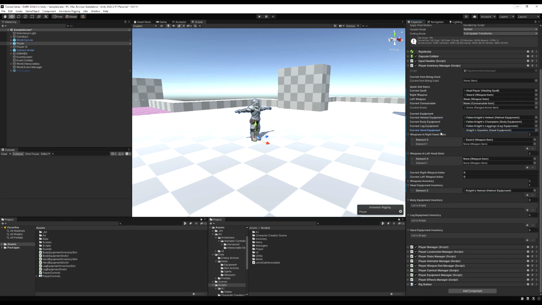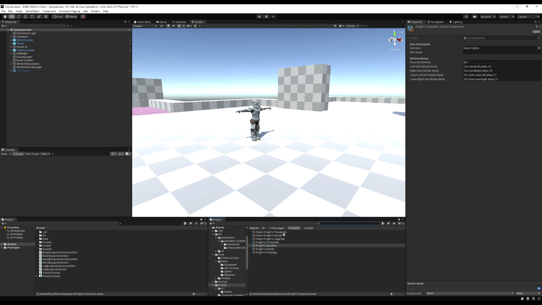And I'm going to put the Fallen Knight set on my character, and then I'm going to put the Knight set in my inventory. And what I'm going to do is I'm going to have some icons for each, just some quick ones I make in Photoshop, nothing special, just to show you that the logic is working. And then when we start the game, when this is done at the end of the lesson, I'm going to open up the equipment screen, and I'm going to change from the full Fallen Knight set to the regular Knight set. And you'll see that my armor will change in game, and the icons on the equipment screen will also change. So now that I have that made, I'm going to add that to the inventory.